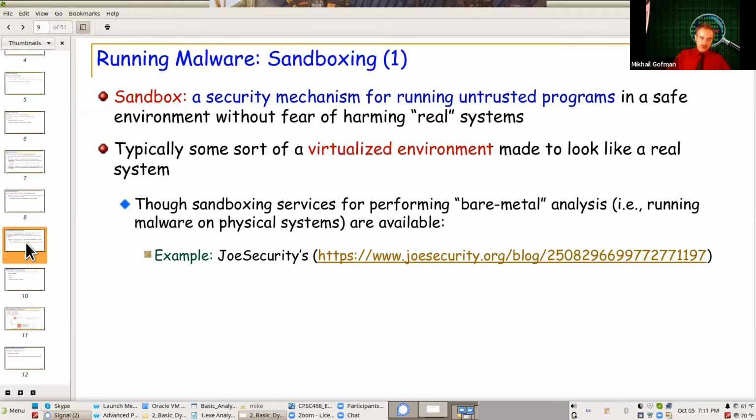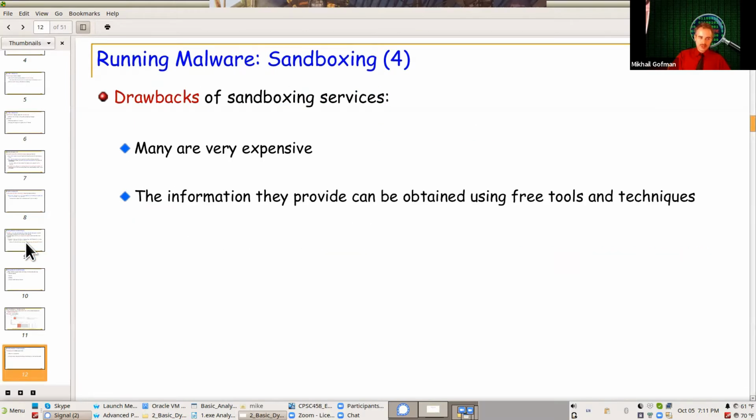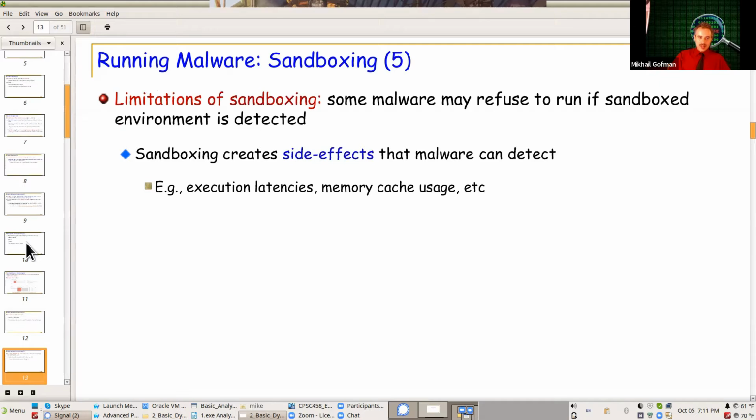But despite the fact that there are so many sandboxing solutions, sandboxing has many limitations. One is, of course, that malware might be able to detect the sandboxing environment and hence resist eliciting its true behavior just to frustrate analysis.